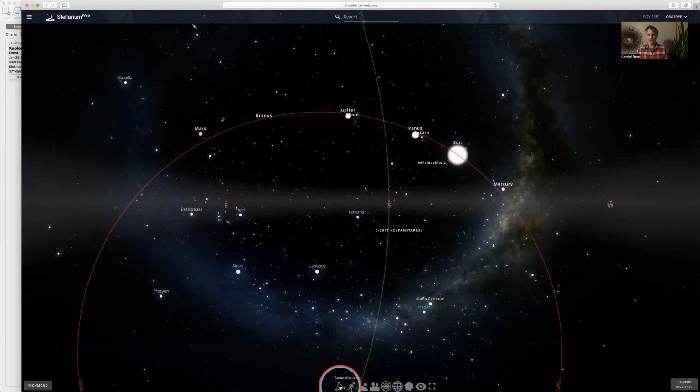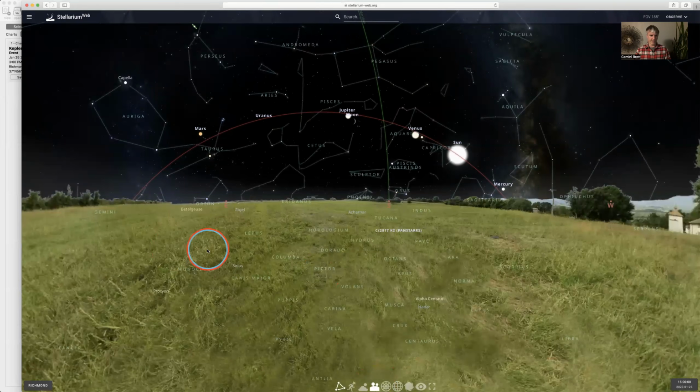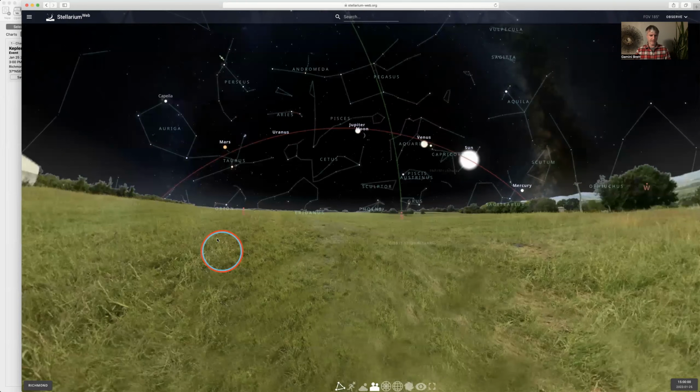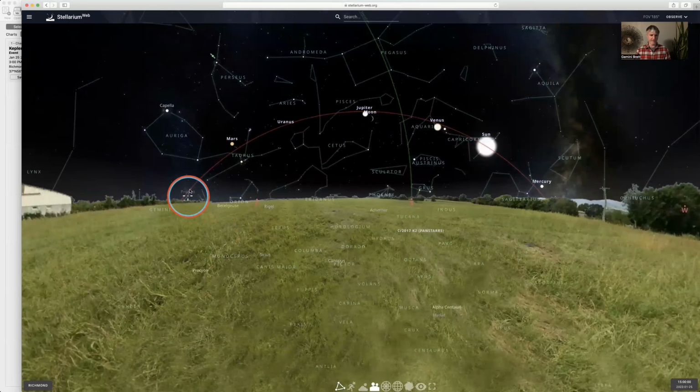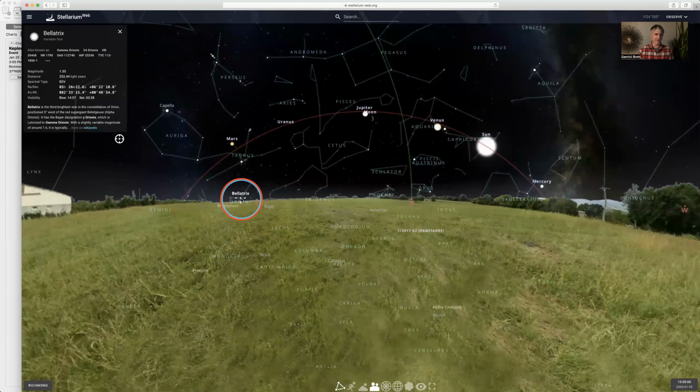So constellations, right? You can turn the constellation lines on and off, connect the dots, and we can see that they're labeled as well, right? Let's bring the ground back in, and then we will see that at this time, just the foot of the twins was on the rise here, okay? So you're seeing as I click around, like here's Bellatrix, Orion's shoulder.